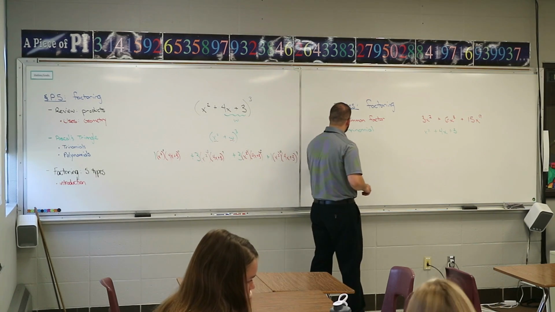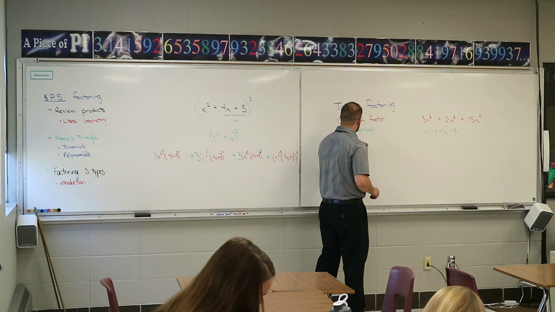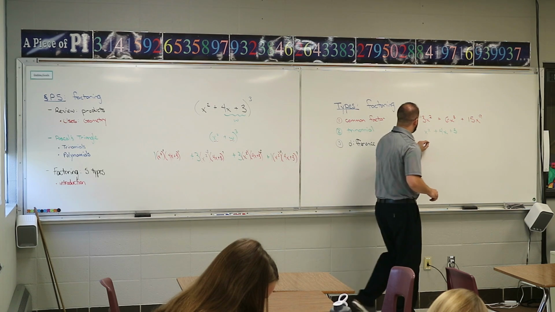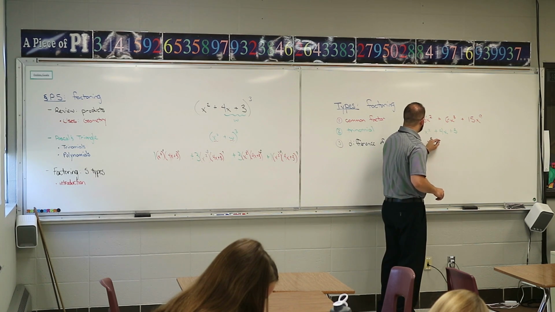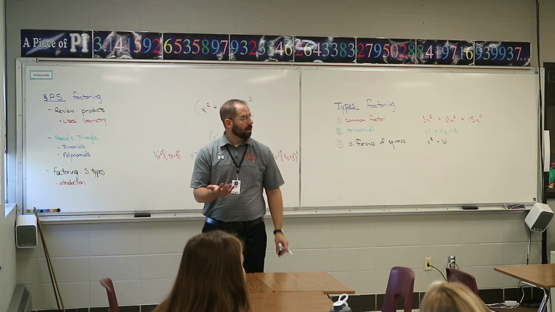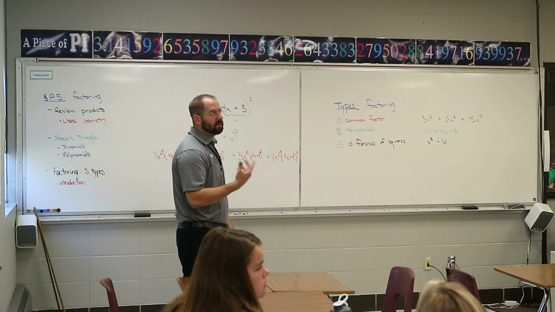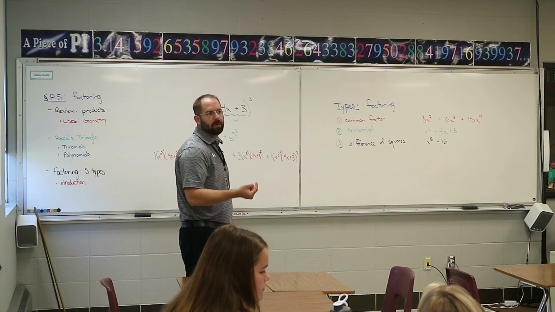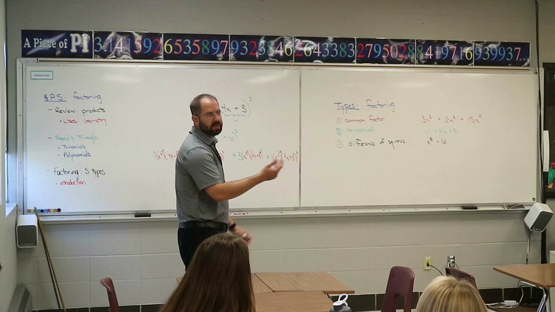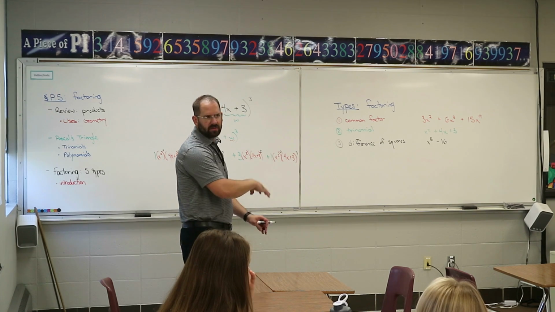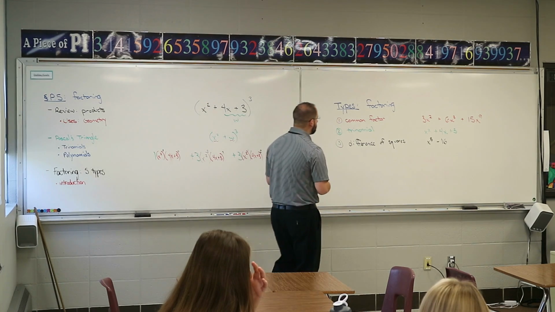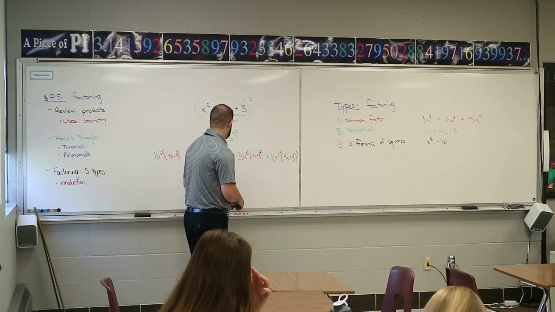Third rule is a difference of squares. That's doing a problem like this: x to the 8th minus 16. It's a binomial, not a trinomial. It has to be a binomial, and it has to be a difference, subtracting, and both items you're looking at have to be perfect squares. So you can figure out what multiplies together to give you each item. Like 16, what, 4 and 4. The x to the 8th is x to the 4th times x to the 4th. That's the idea. So that's a difference of squares. Most people can recognize that one instantly.